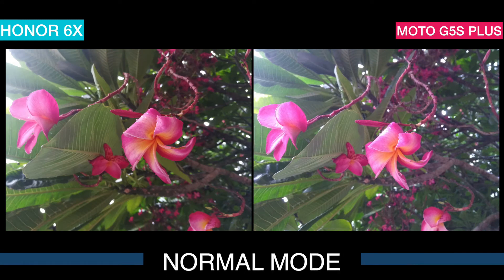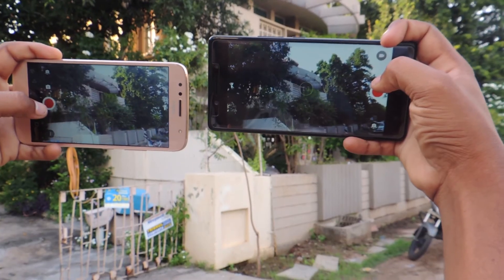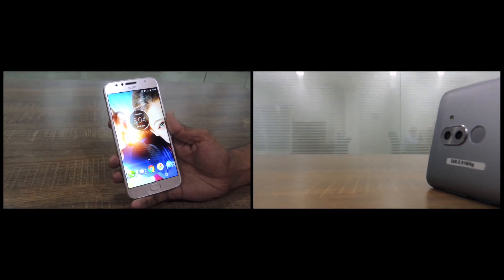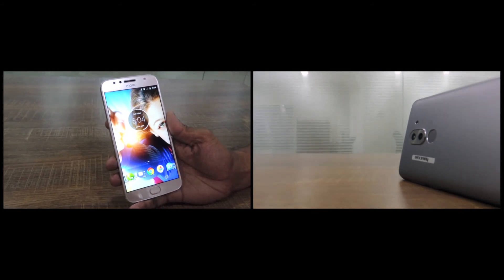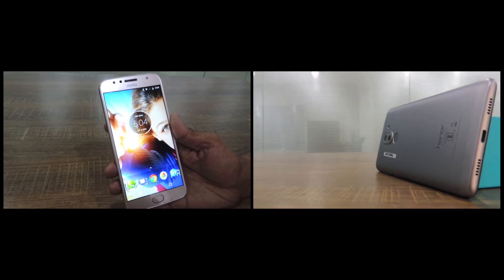Finally, it was a bit tough to decide which smartphone camera was better in terms of daylight and low-light captures. Both are really good with camera performance at the same budget. Review Rounder made the comparison for both phones as it was, and we left the viewers to decide which one is the better smartphone, as we conducted a couple of camera tests in different lighting conditions. Thank you guys.